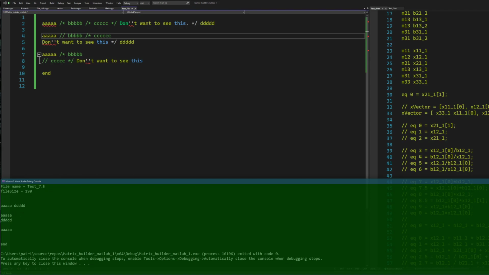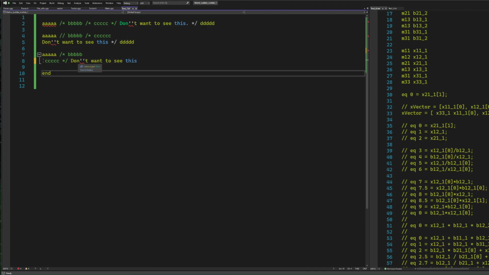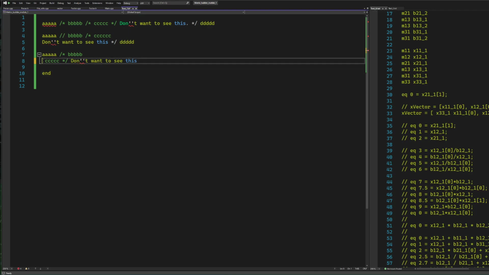And in the third scenario, I had a comment from here to here, but then I decided I want to comment out all of this line, which to me means the C style comment means take everything out until the end of the line. So before I had this, and I do want to see this in this scenario, but when I do this, I want this to be gone. And it is not now.